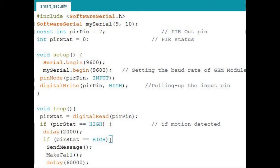Now in the setup section we have to give the baud rate for the serial monitor, and also the baud rate for the GSM module, so they will communicate with each other. Remember guys, these two baud rates should be the same, otherwise it won't work. Again, pinMode PIR pin input: I am declaring the PIR pin, that is the 7th pin, as an input pin.